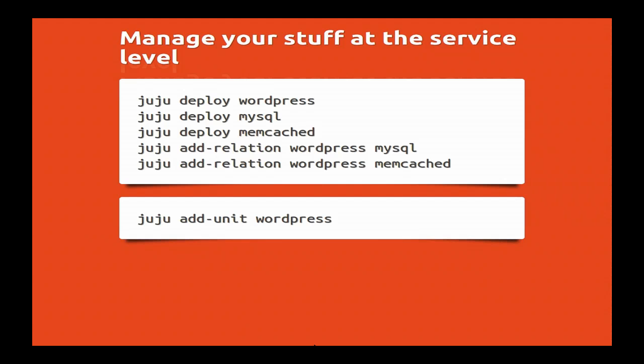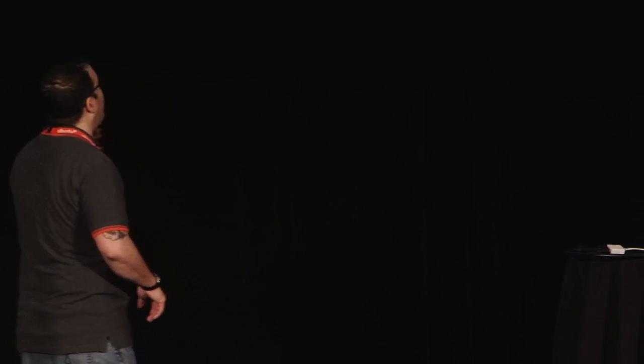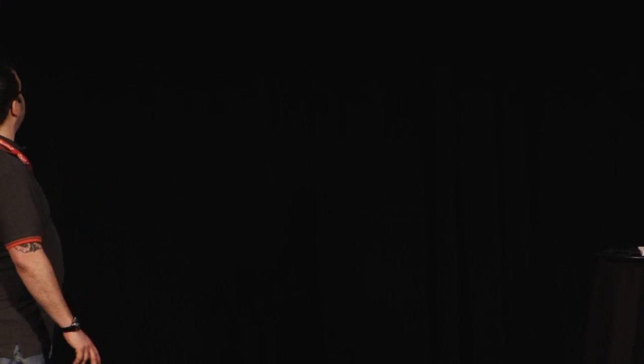What's really great here is when you do things at the service level, you get horizontal scaling for free. And that's what's so great about the cloud. When my blog becomes really popular, I can just add as many WordPresses as I want, and I don't have to go back and talk to the database again or Memcache, because I've done that at the service level, which means I can just hit enter and scale, and that's really nice. And I can go back down as well.